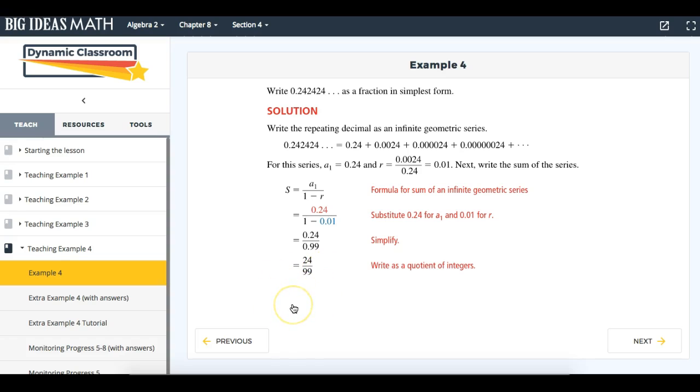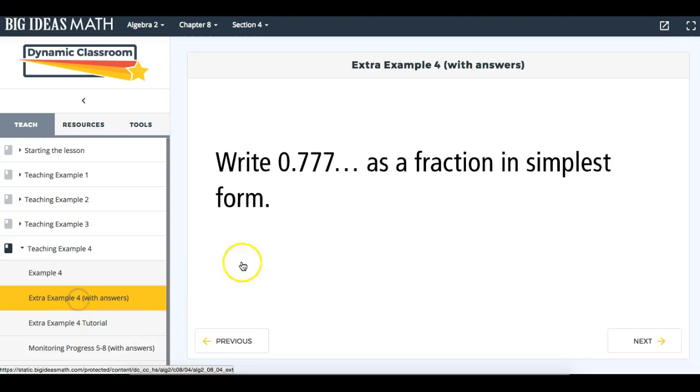Now, let's do this again. We can simplify this. We see if these have any common numbers that we can factor out, and we get 8 over 33. We can take 3 out of both of them. So this right here would be our simplest form, 8 over 33. If you plugged this into a calculator, you would get the repeating decimal 0.242424. So this is how you do this. Again, all of the work is spread out here. If you have any questions, you can come back here and look at it. I'm going to do another one really quickly with you guys, just so you see.